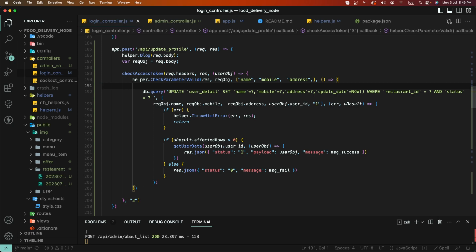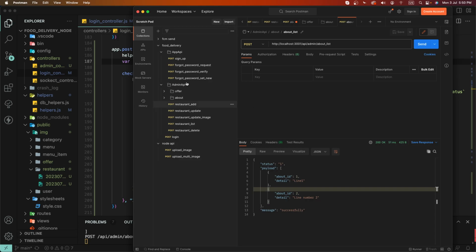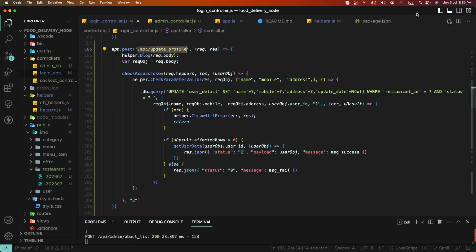This is the for the user login API. We need to put inside this all open postman and need to write down it.